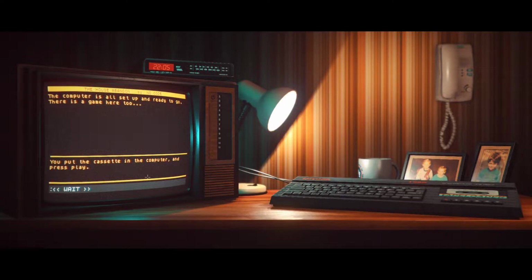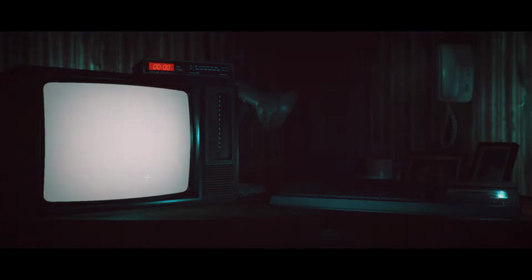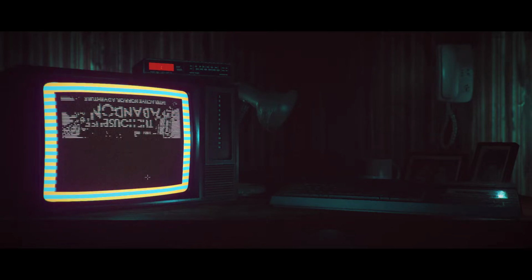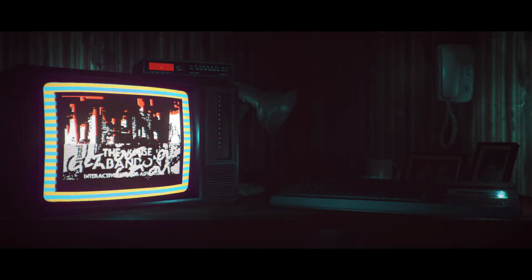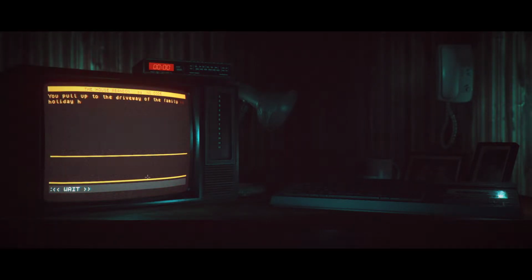Now the lamp will go out. And then there'll be some thunder, which might spook you. So once you're done with that shit, the computer will load again, so just wait for that. And it says get out a bunch of times, which I thought was pretty cheesy, but whatever. The House Abandoned. Pretty much a darker version of like the first part.